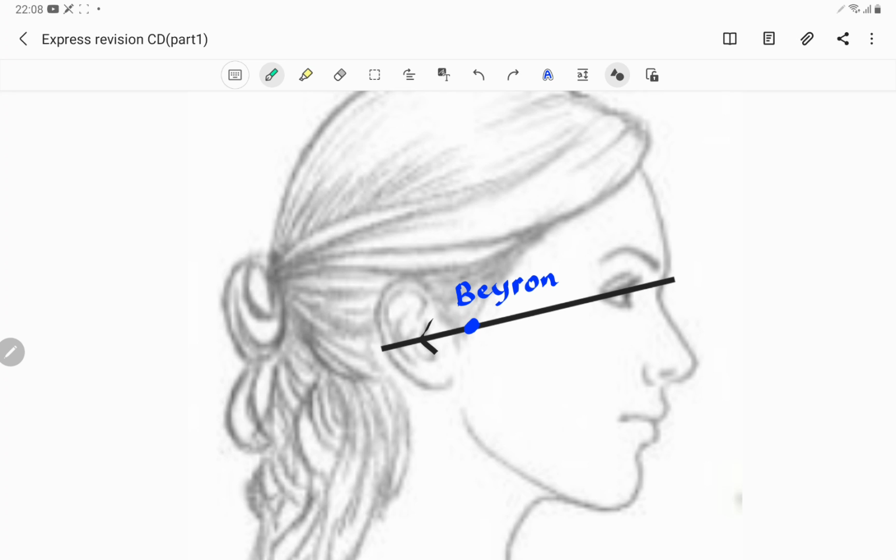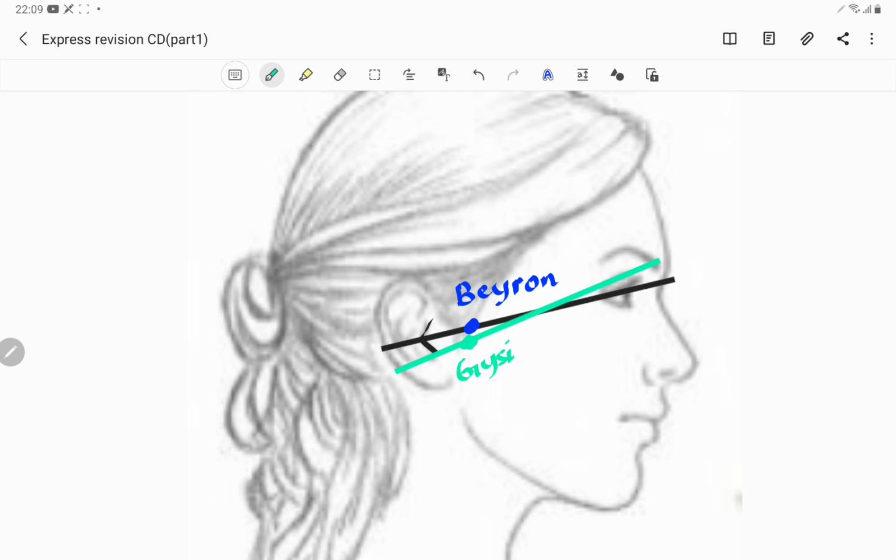Yeah. So the next point is the Gysi point: from the anterior margin of the external auditory meatus to the outer canthus. Again, we have to draw one more line over here. Another line is the second point. We will now mark the second point, which is 13 millimeters. In some books it is written 10, in some books 13. So this particular point is going to be the Gysi point.